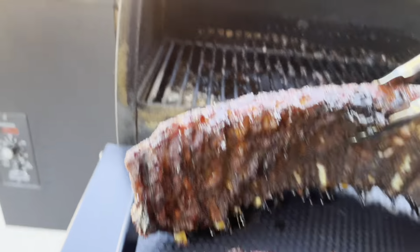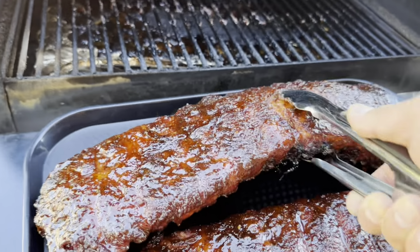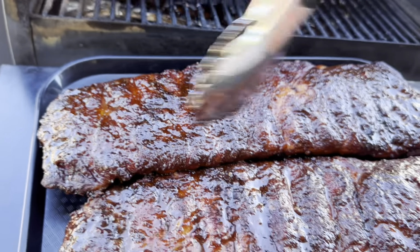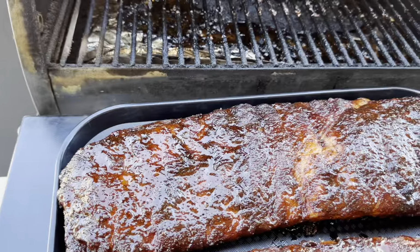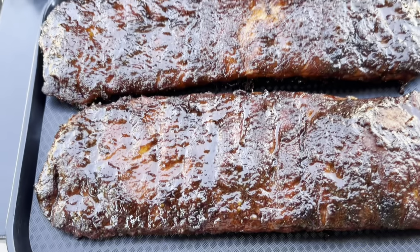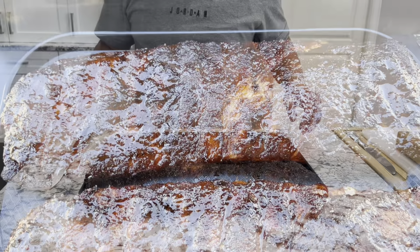And they got a little dark on the underside, but not burnt. So that's always a plus. Separate those two, pull them off. But yeah, those look absolutely phenomenal in my opinion. I can't wait to dig into these.